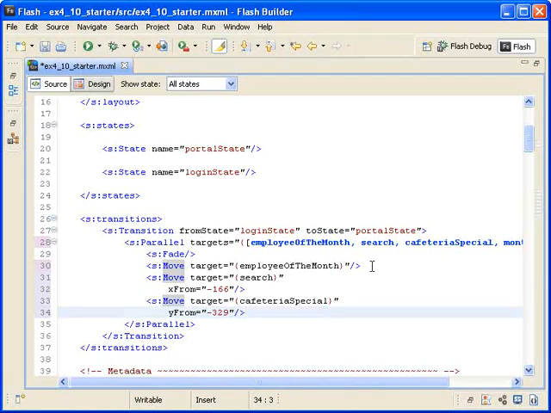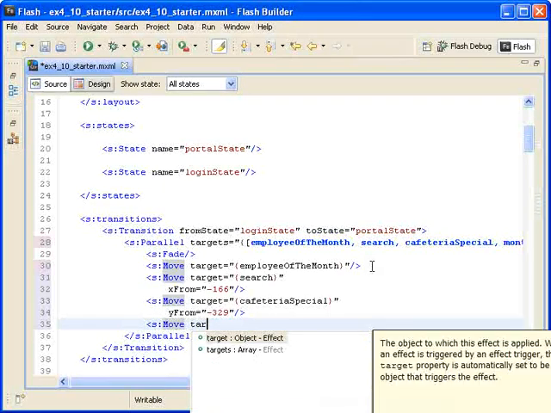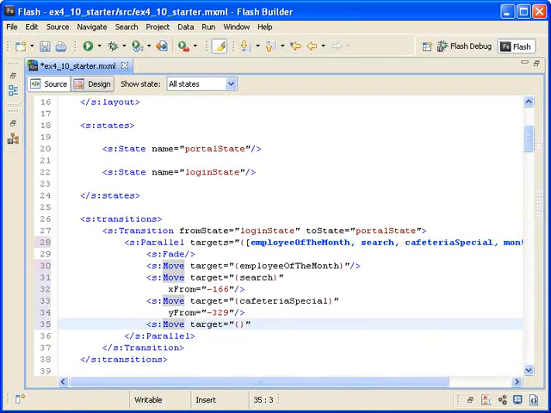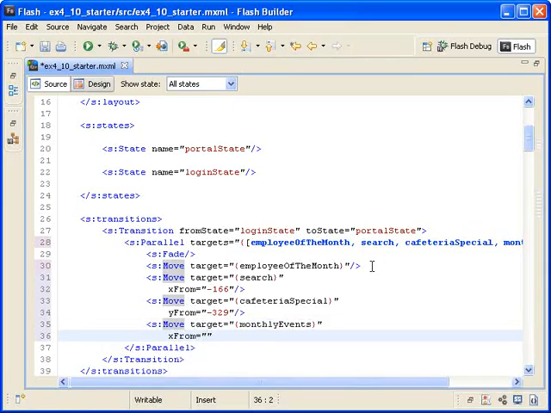This will start the move effect for the cafeteria special instance off stage to the top. Lastly, I'm adding a fourth move effect and assigning its target property value to the monthly events instance with an X from property of 833, which is off stage to the right.